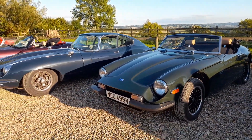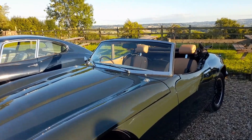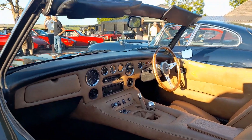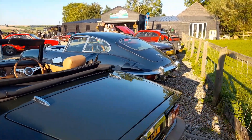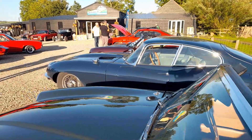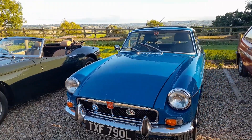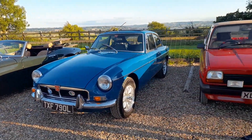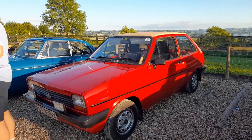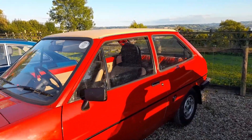Now TVR - I think this is possibly an S2 or S3, I'm not 100% sure. And next we've got a nice MGB GT, very period blue car. And then a nice Marwan Fiesta. Of course, the Fiesta stopped production this year - it hasn't been in production for something like 45, 46 years.